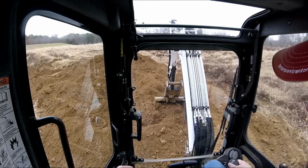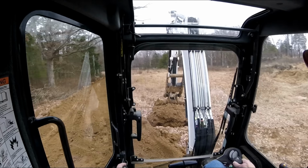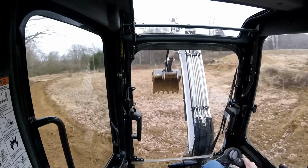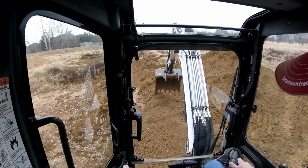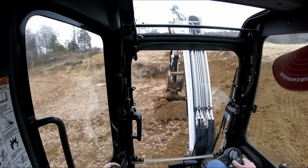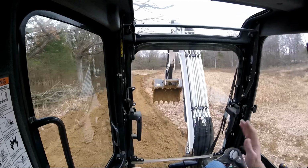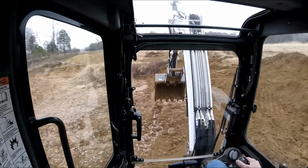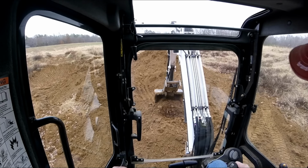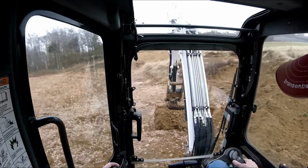Now we're starting to do a little something here anyways. Take a look at that dam. It's looking much better than it did when we started. I'm still losing dirt to compaction, but I take like 3 or 4 buckets and then I grade it down and do the same thing again. And you can see I'm still working on that pile. And then I got all of this that I can pull out yet as well.